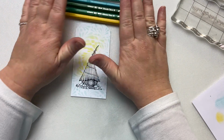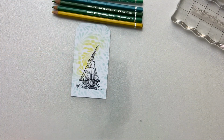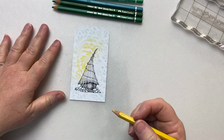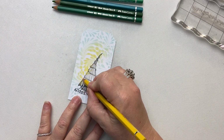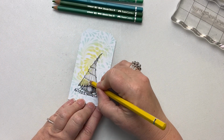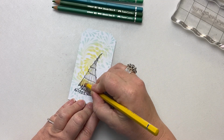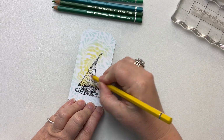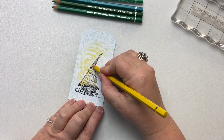If you've got some pencils at home, I don't think you need to go out and buy anything extra special, because you don't. So we're going to start with my lightest colour, and you can see I'm not being too careful. I wouldn't have got any points for colouring in the lines at school. And I'm just colouring the bottom of my little toad lodge, and I'm not being too careful. I'm leaving some white space.